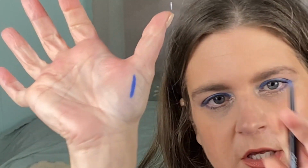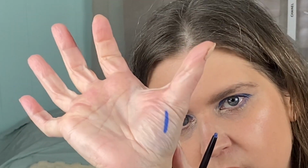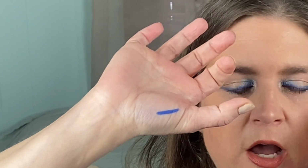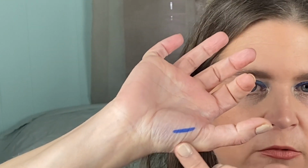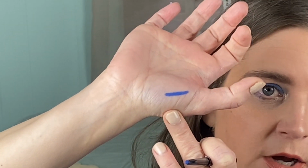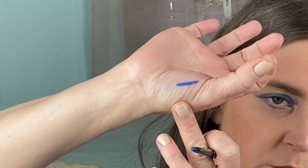It's really, really beautiful. I was very worried that this would be too similar to items that I already have in my collection that I recently picked up, but it is not. It is different, and I'm going to do some swatches. This is the swatch on my hand of the Blue Abysse. You can see how cobalt and beautiful that is, and again, it's a matte, and it's just lovely. It's so smooth, it's waterproof. These stay on so well over the day. They don't really fade. I have mine smoothed out a little bit with a liner brush, but after they set down, they really do not move. So that is Blue Abysse.